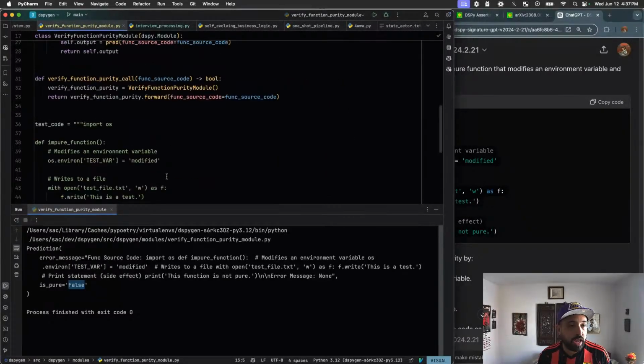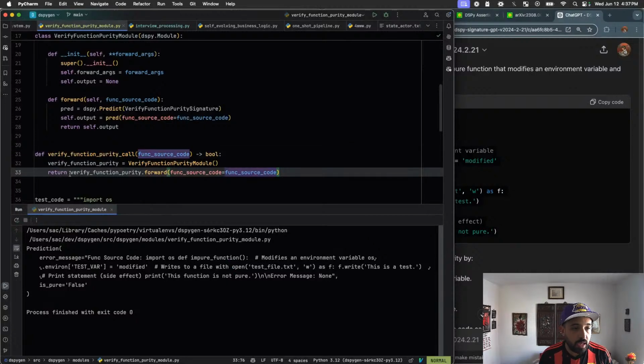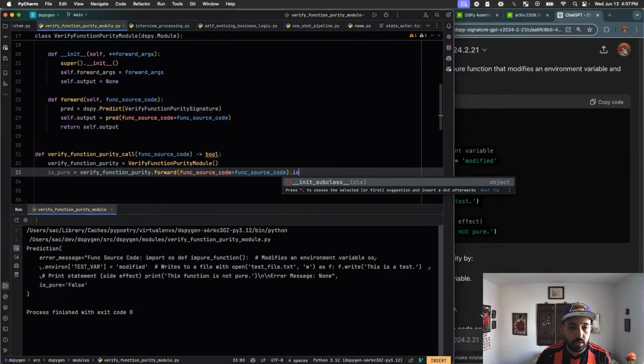So how do we check now to see if this is false? So we're going to have this call. So what we're going to say is we're going to assume, so we got is false. So what we're going to do is we're going to say is pure equals. So we're going to say if that actually dot is pure, right?